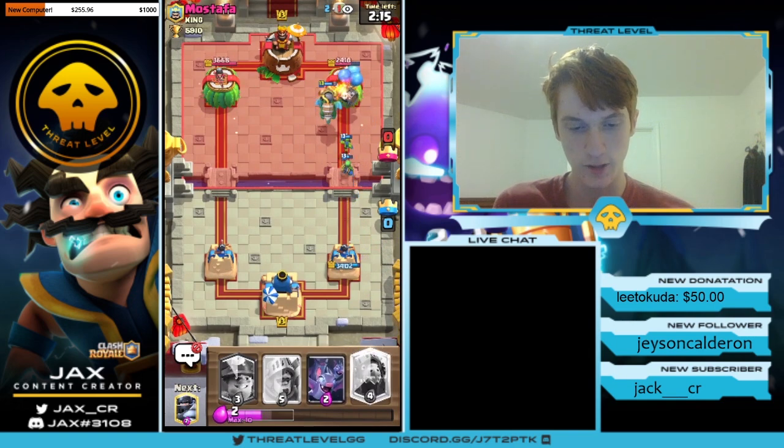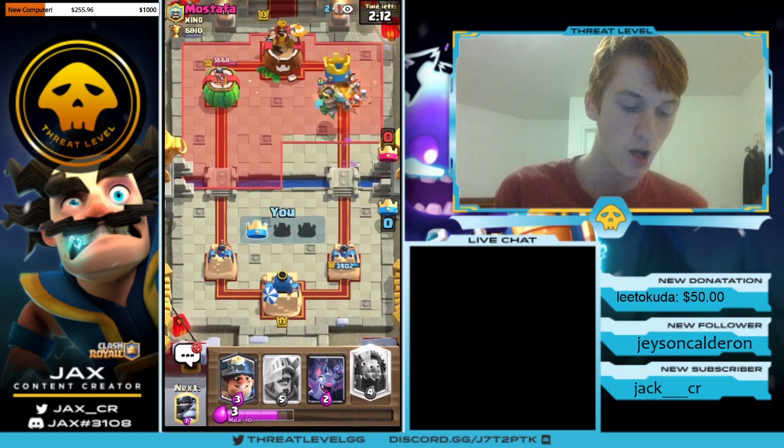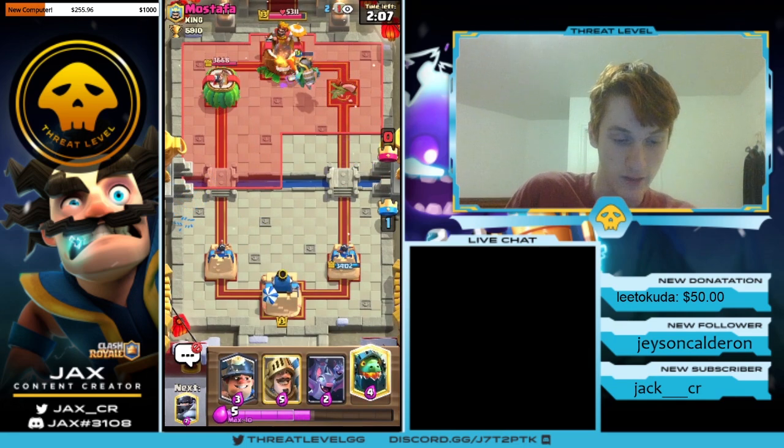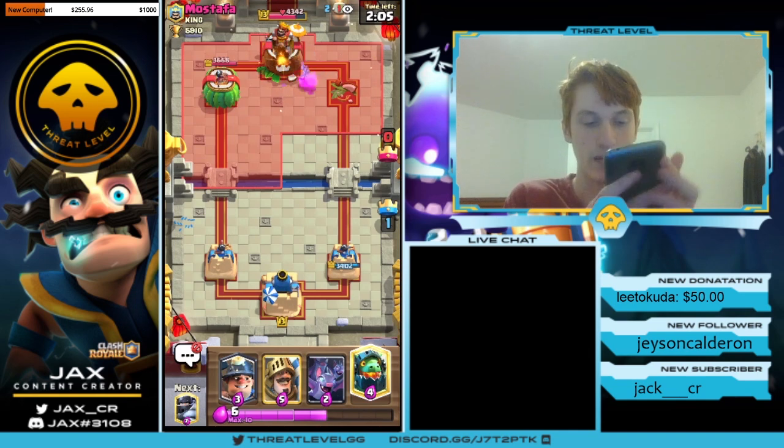He does not have an answer for the Inferno Dragon. The Skeleton Barrel pops. He missed his arrows. We take the tower right off the bat. An incredible start to this game. And the Inferno Dragon's going ham on his King too. Look at how much damage we got, guys.